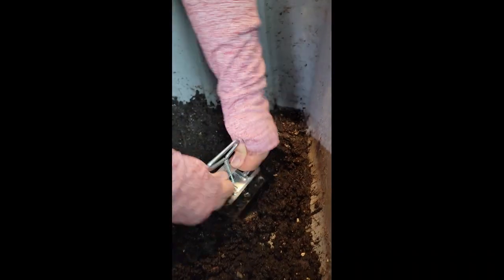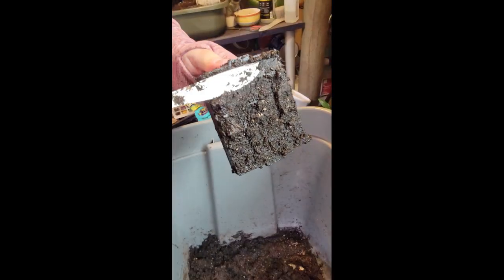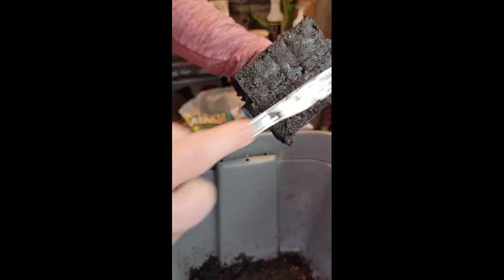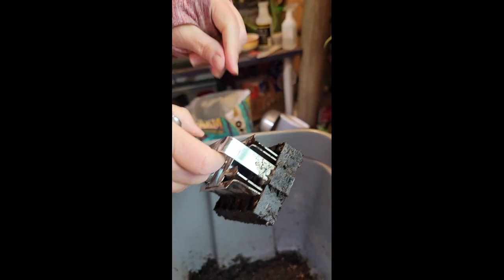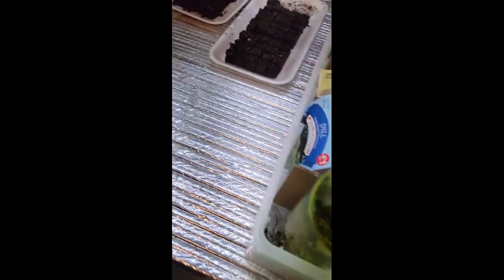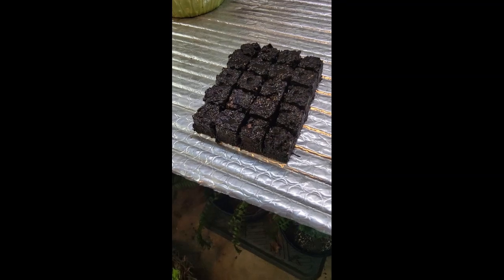But basically, if you could come back a little bit, you can see this action. We're basically just pushing it in. And you can use different tools. The lady I learned it from, she had a potato masher. But I push it in to kind of make it fairly level and get the air pockets out. Let's see if I can. I'll just put it right on the side right here. And then you just do it out a couple times and bada bing, voila, bada bang.